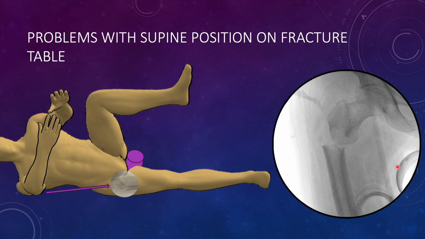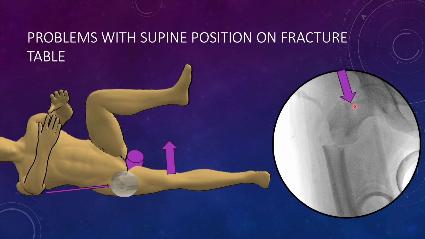The problem in supine position is that you have to gain a medial entry in a proximal femur fracture, be it a complex IT fracture or a subtrochanteric fracture. For gaining medial entry you have to go quite proximal, and the guide wire has to go quite proximal to gain entry — this problem is especially present in obese patients. You can see this is a screenshot of an obese patient in which I was trying to palpate the entry area, but my finger is getting stuck over the insertion of the gluteus medius and not reaching the greater trochanter. When you try to gain an entry on the medial side, you have to adduct the limb, and ultimately when you are adducting the limb you are actually adding varus.